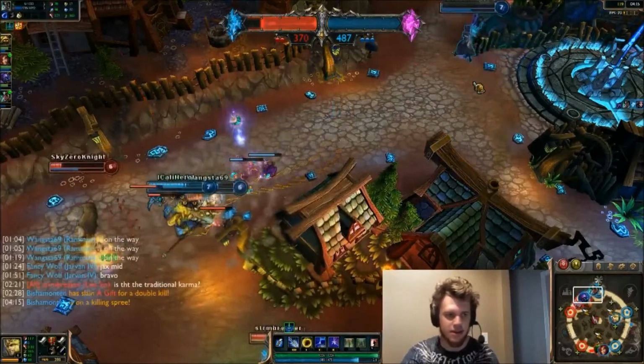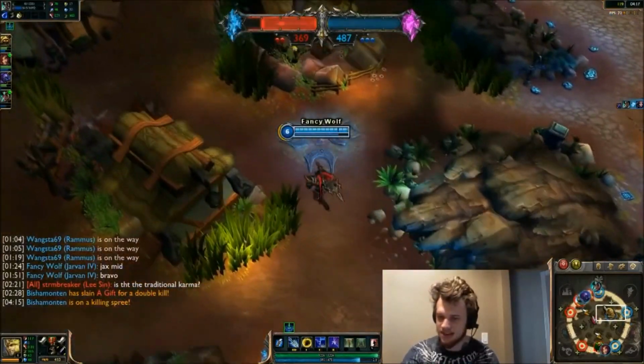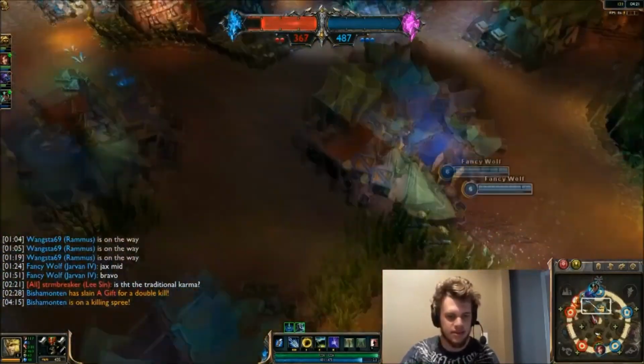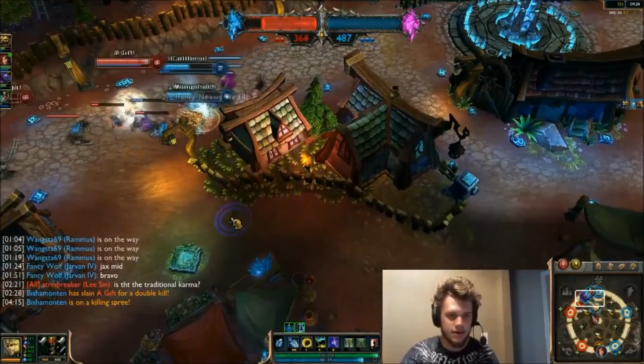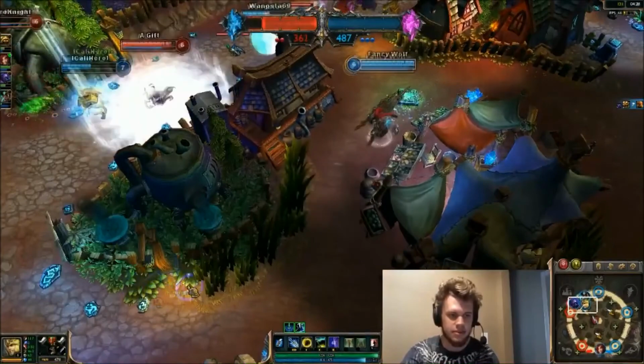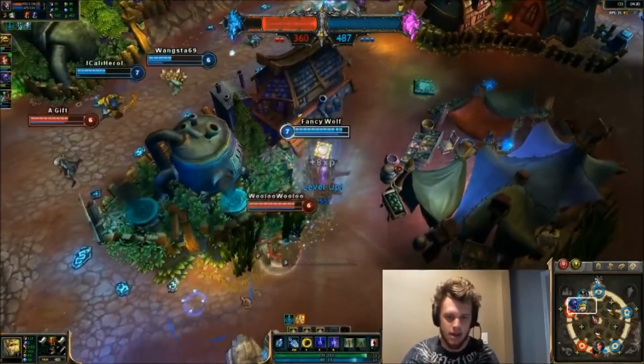Look at that Karma go. Damn. She's kicking some ass. That new Karma remake, man, it's strong. Okay, we need to help out Jax. We got to get there fast. Hurry, hurry, hurry. Oh, we might be able to make some plays happen here. They're getting pushed back pretty easily. Oh, that's a LeBlanc.